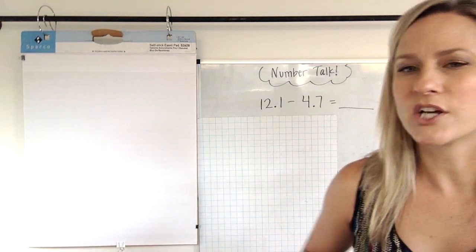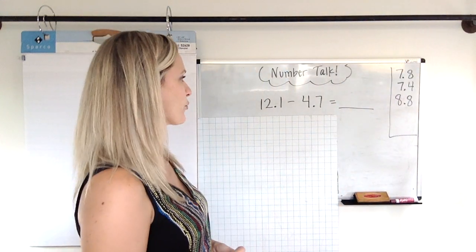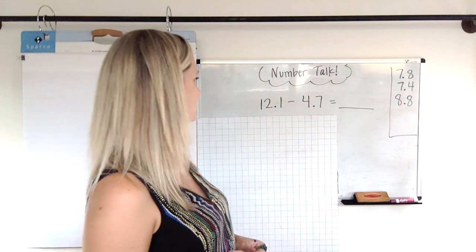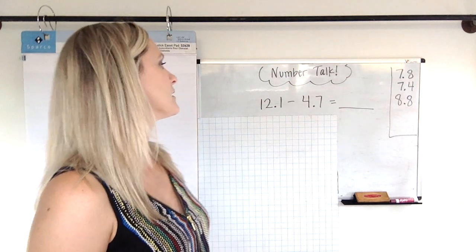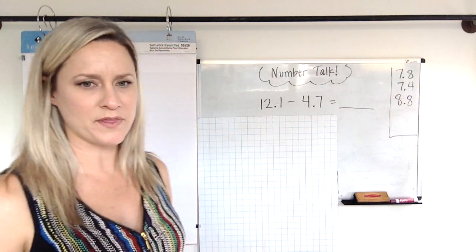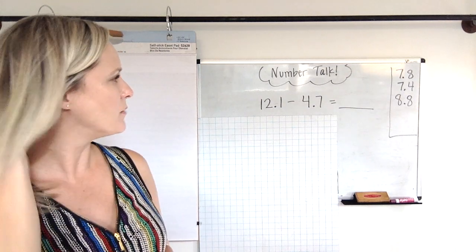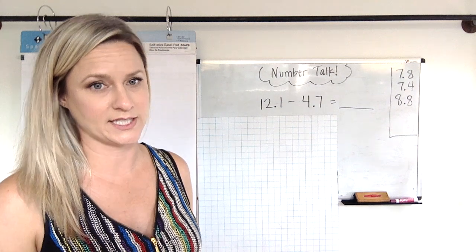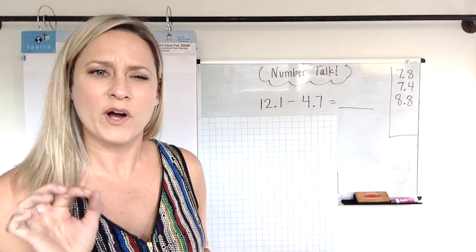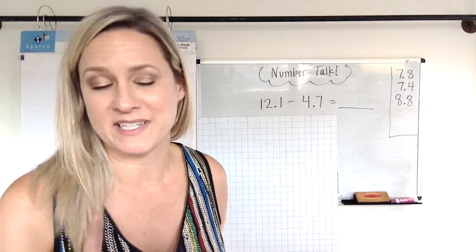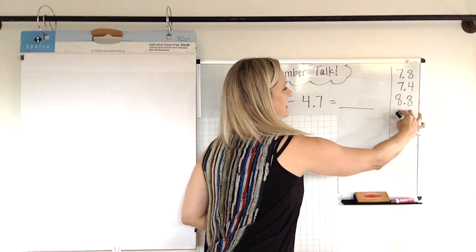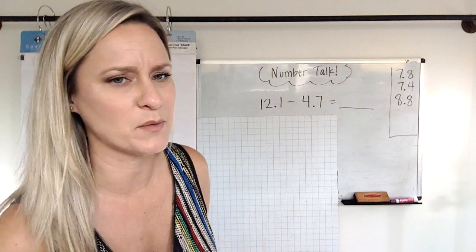All right. So is there anything that you would like to rule out? Is there anything it cannot be? If I were thinking about this with you, I'm going to guess that somebody would probably rule out 8 and 8/10. And I want you to think about what the mistake was that that person made that said the answer would be 8 and 8/10. So what would the mistake be?